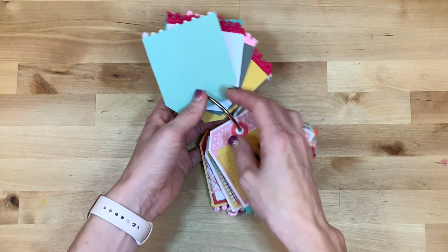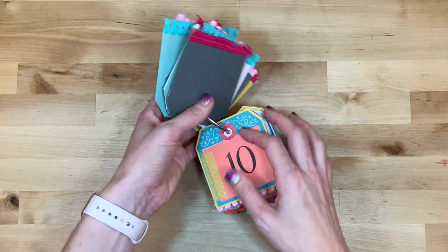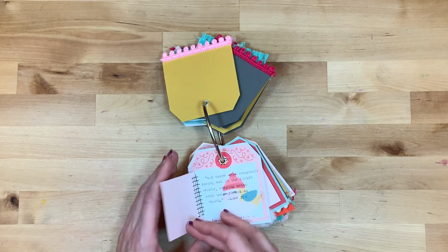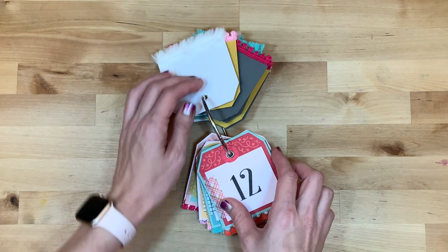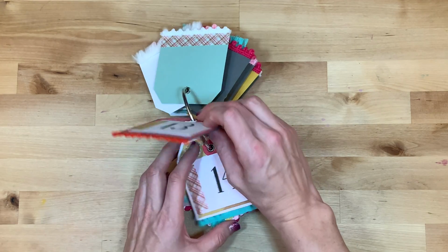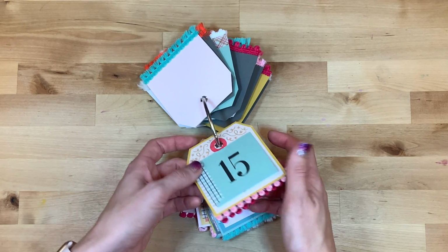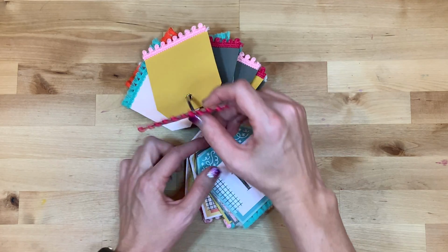And I think it's just a fun project, a fun way to kind of bring Advent in a different way with your kiddos. I think they're gonna have fun flipping through the tag book. I think they're gonna be excited about who gets to open the tag that day. We'll probably take it off the ring, pass it around, that kind of thing. And I got to use up some fun bits of my stash. So all in all, I would call it a very successful, fun project. Definitely one that would be fun to make kind of as a gift too for another family that you know, that would be a lot of fun to do as well.